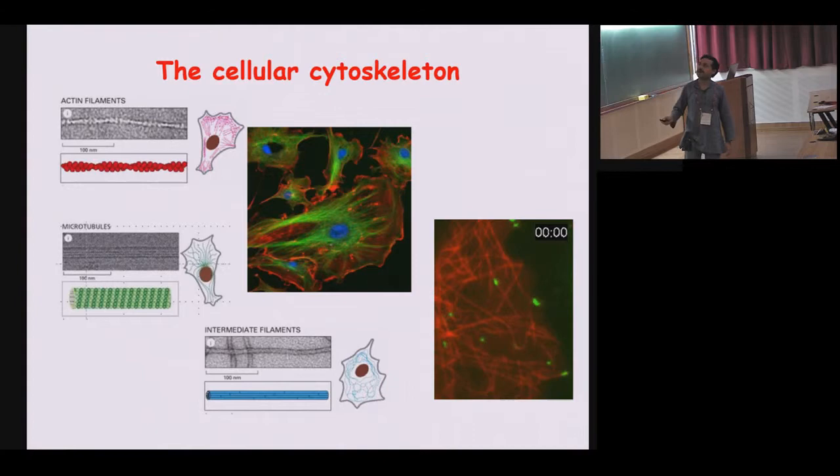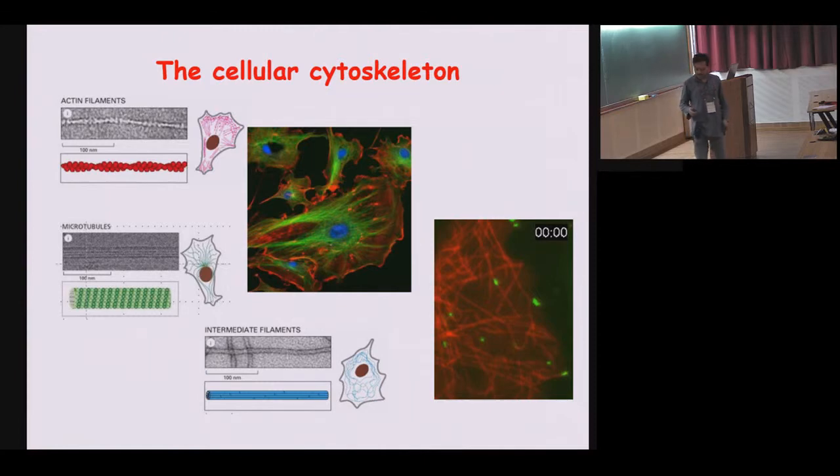So here we see a fluorescently labeled picture of a cell where the fluorescent label is for the different filaments. These are the microtubules, and the actin filaments are labeled in red. As you can imagine, they are closer to the cell cortex. This is a movie which I couldn't play because of some technological problem, but what you would see is that these are organelles which are moving on cellular tracks, on these microtubule tracks, and the microtubules themselves are also fluctuating. So you don't expect microtubules inside the cell to be extremely rigid, but in fact you would see that they also have some floppiness.